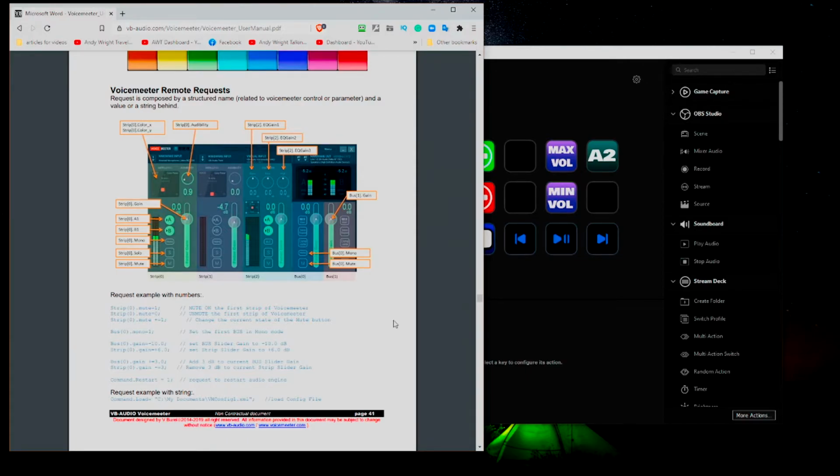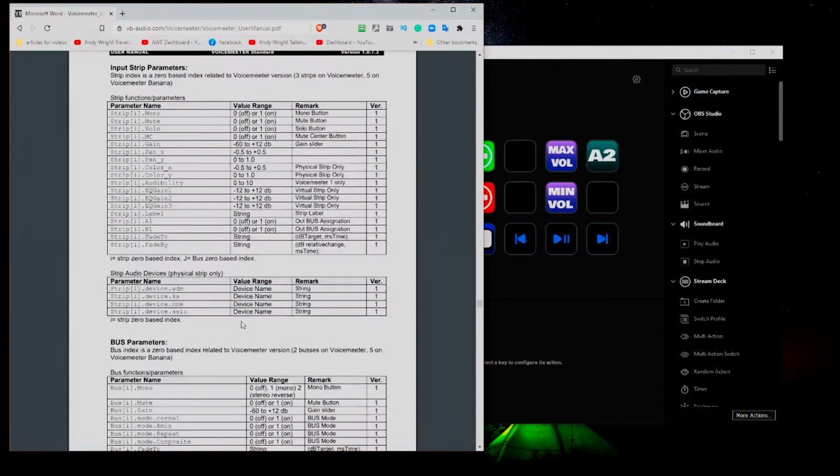The bus items are the ones on the far right hand side, which are referring to where they go out. So these are not the same, but you can have different volumes for those. Now here we go.